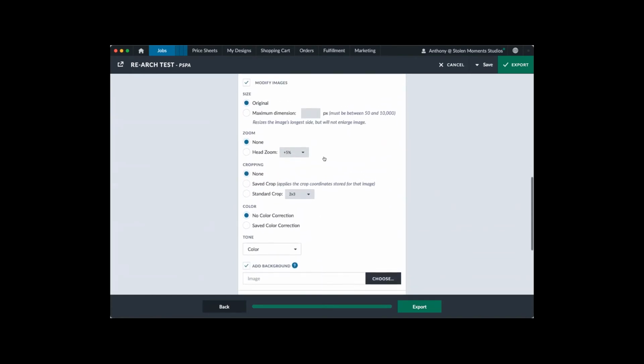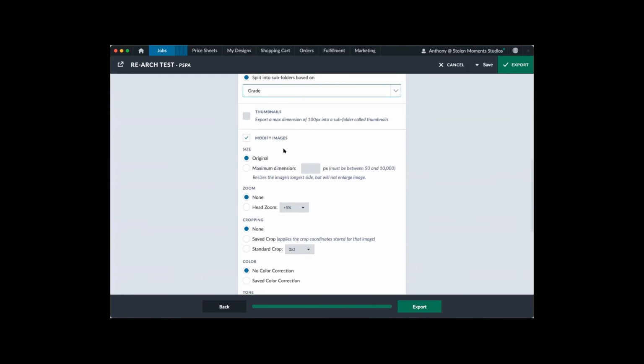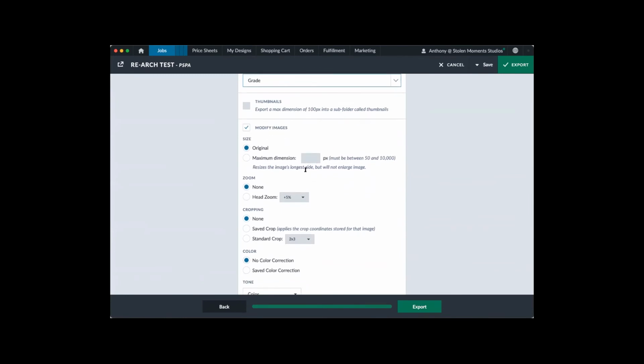All right, and then again, as we scroll down through the modify images, that's where we can go ahead and choose, if you need to, to change the thumbnail size. I know we do get that a few times, customers have asked, can I make those images smaller? And yes, you can do that. You can just set the dimension size here. Let's say you want a small 800 pixel image, you can just put that image size in there.